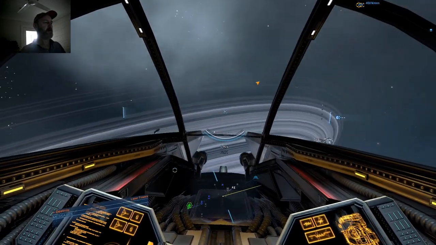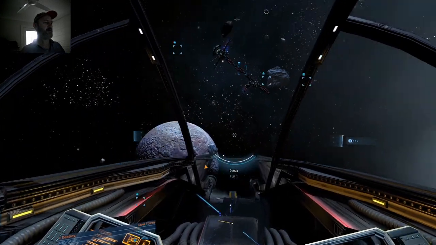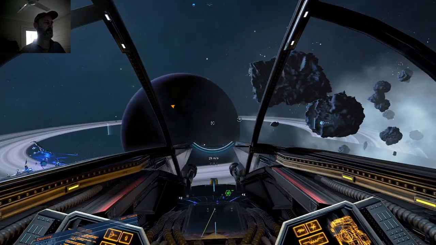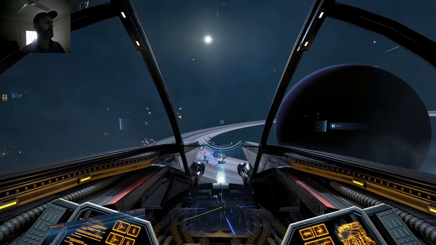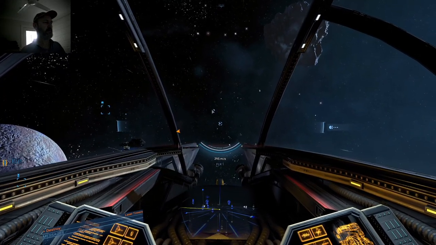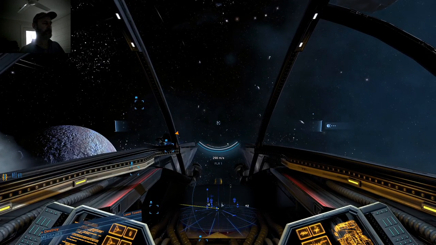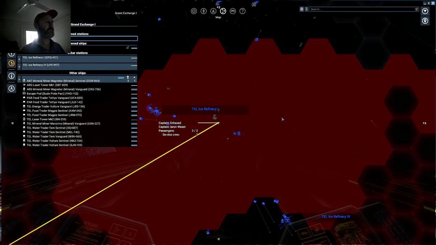Now we got that wreck, and there was another box floating around about 2k away, which I have lost track of. Interesting. Let's just float along a little bit here, see what we can see. I wonder if it is worth looking at my wreck again. Will it let me select it? No, it won't. I will have to do it manually.